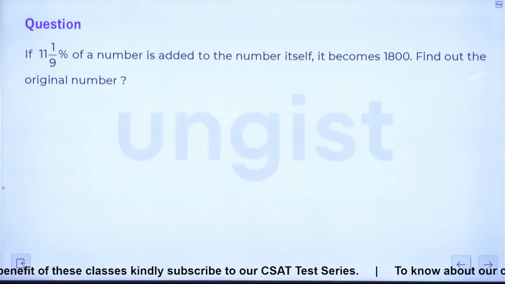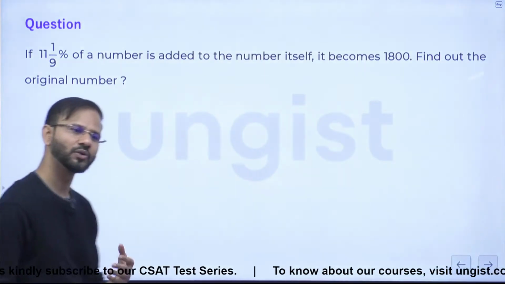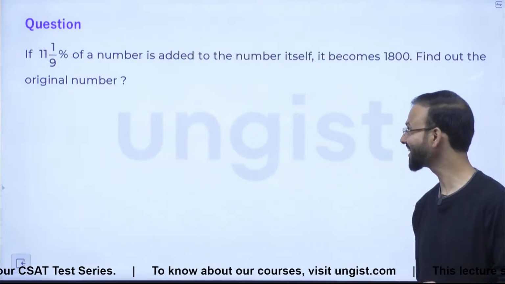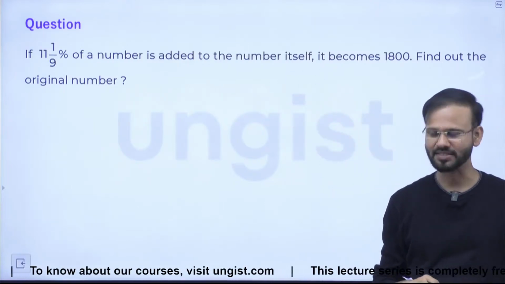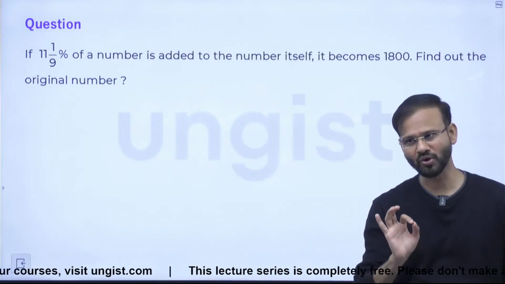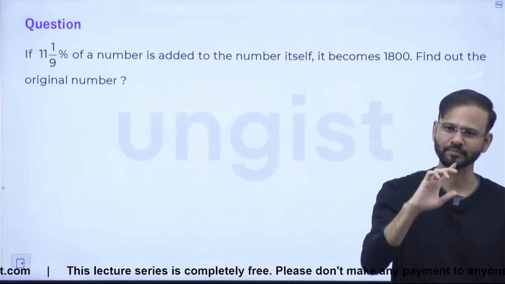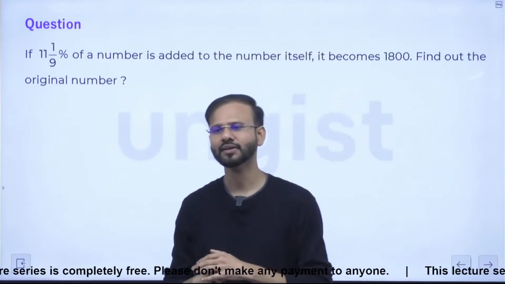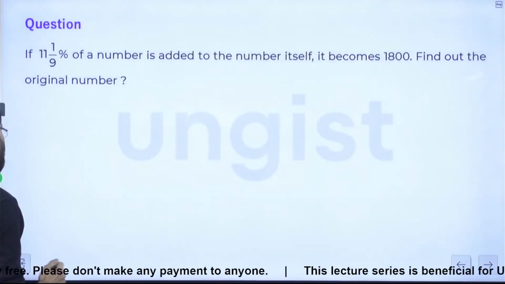Yes, everyone. Look here, please. Yes. Tell me, how much did this become? How much is it? Quick. What? 1620 is the final answer. Tell me up to here. 10 by 9. Yes, 10 by 9 is given as 1800. Right? So the actual number will be what? 10 by 9 is equal to 1800. So the actual number will be 1800 into 9. Not 1800, 180 into 9. Right? 180 into 9 will be the actual answer. Right, everyone? 180 into 9.